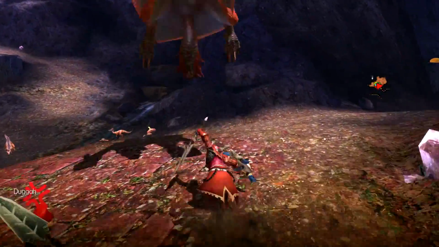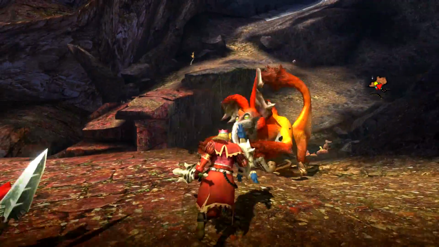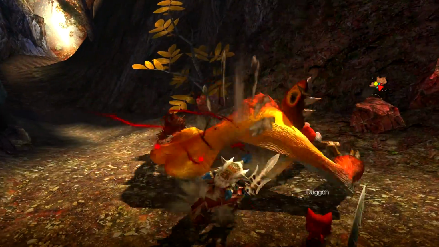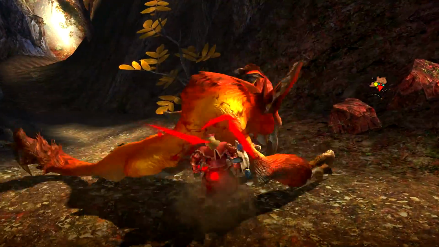Other than a few not so noteworthy attacks, he's a fairly easy monster to fight, so when you do go to fight him, make sure you at least bring fire or thunder, and hit him in the head.